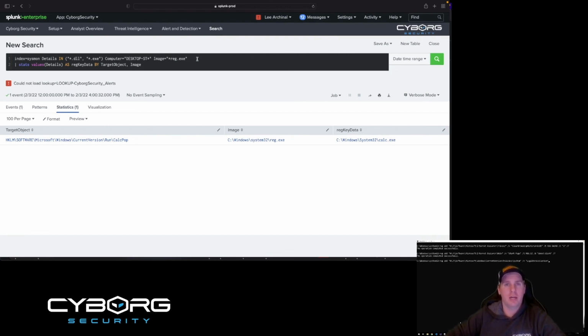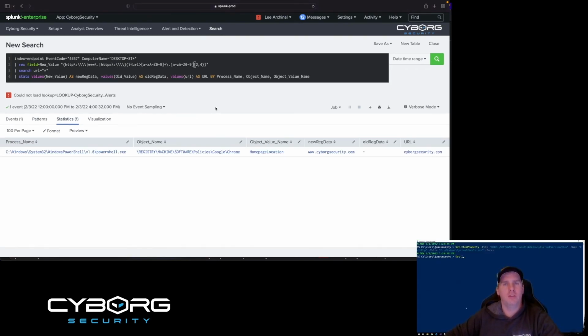Now, a registry key like the run key is actually a good example of this. If you're monitoring the current version run and you run a query and there was a modification made, it could be a true positive of a threat actor dropping a malicious executable there, or it could be just administrative work, but that's still work that needs to be done and things that need to be checked out within your environment. So take it with a grain of salt. It's a good hunt to look at because even if you don't find maliciousness, this is all about learning your environment as well so that you know what's bad. And so we're going to move on to our sixth and final hunt.